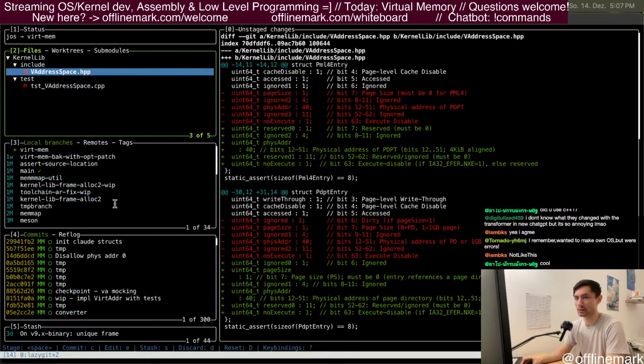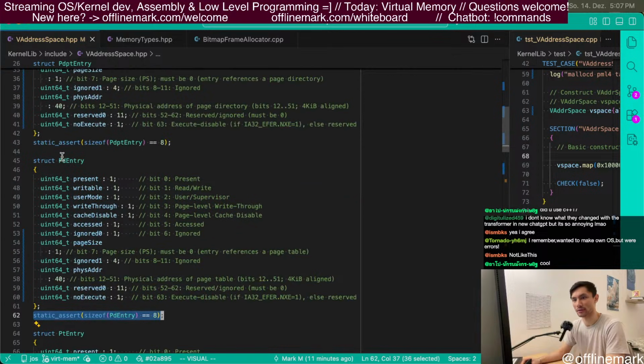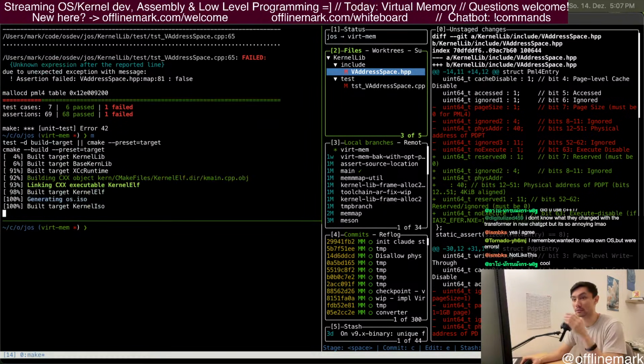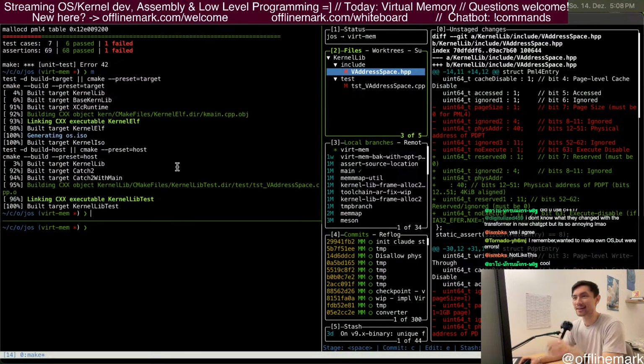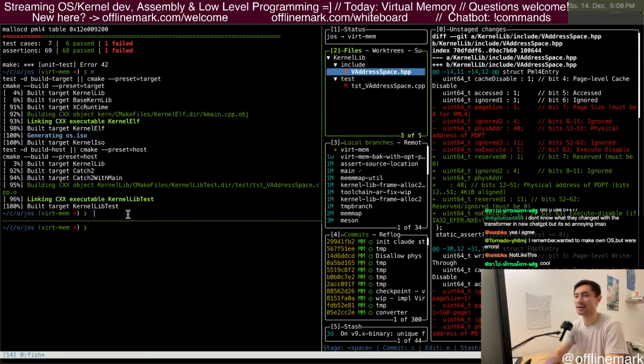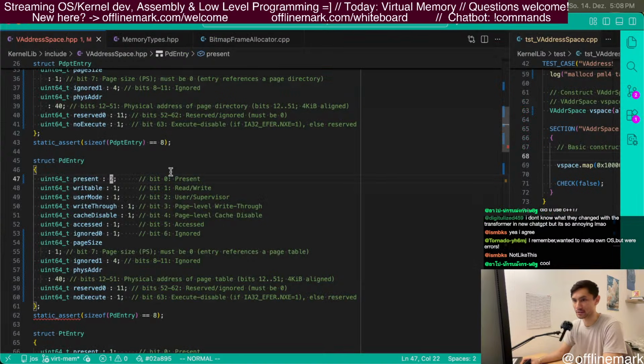So does this code even compile? That's the real question, because I've been using static asserts to make sure that the struct matches 8 bytes. And if we just try to compile things, for example if I made a mistake and accidentally allocated 2 bits to the present, the code should not even compile anymore, because now we're going past 8 bytes.